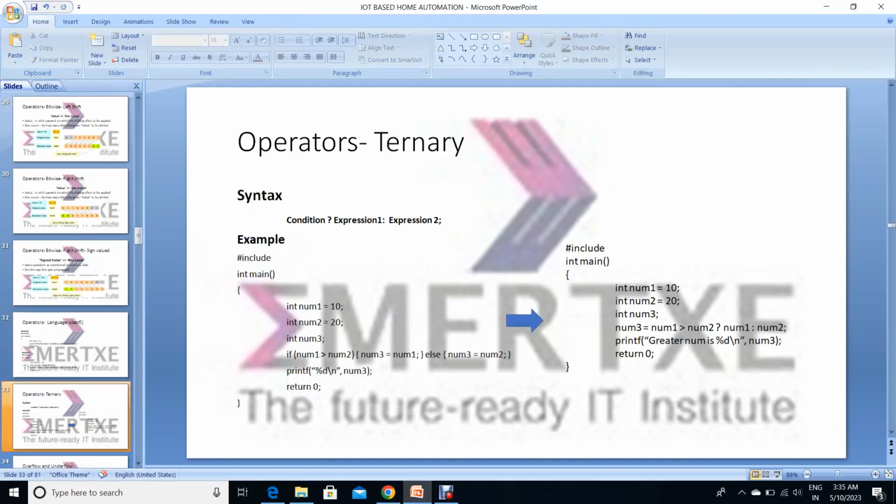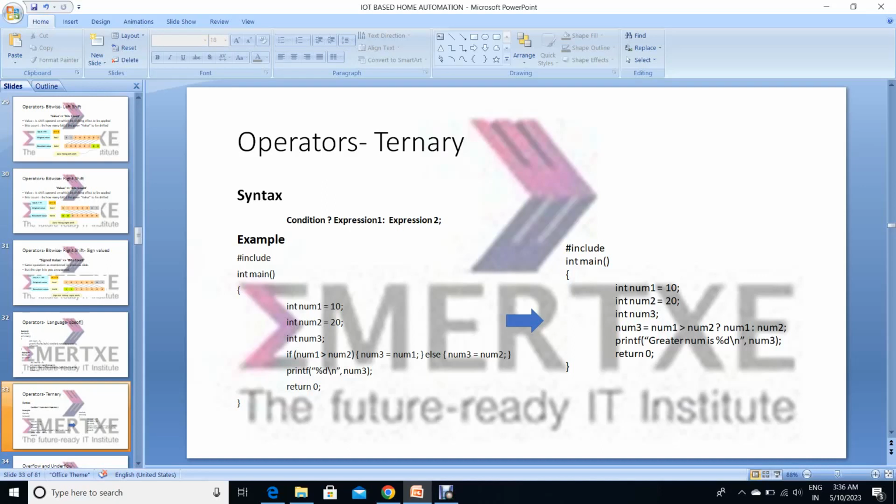The ternary operator has this syntax: condition, expression 1 and expression 2. In the ternary operator, instead of writing multiple statements, we use just one single statement.